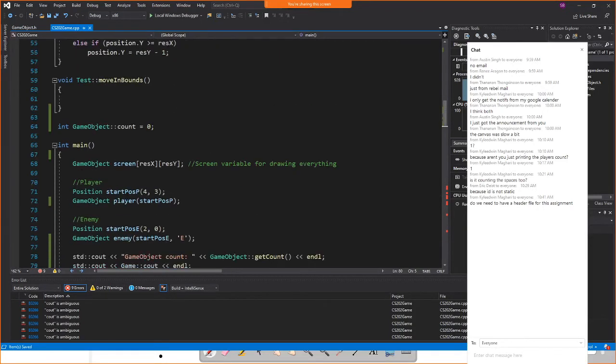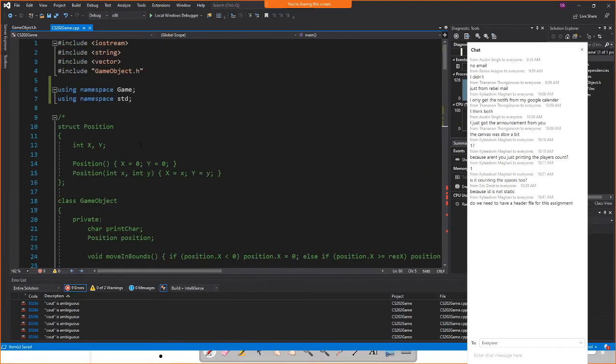Any questions on namespaces? It's really just, like the name implies, a space of variable names that you can use. You can turn them off or on at will, or access them using the scope resolution operator.